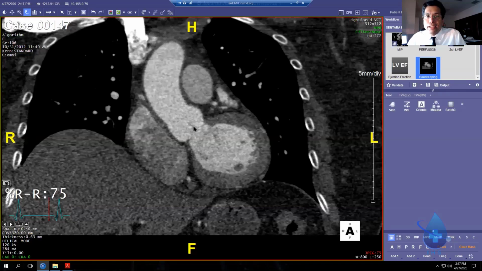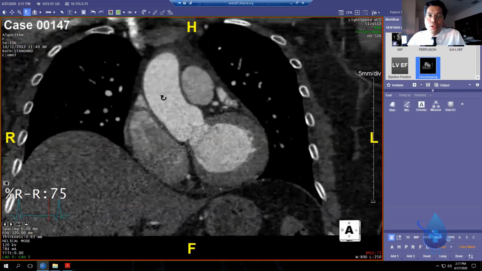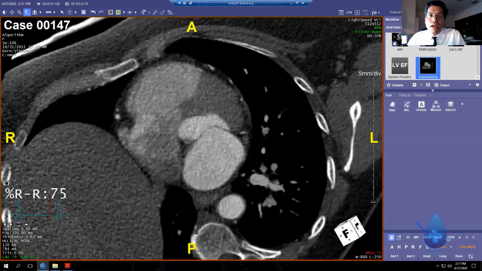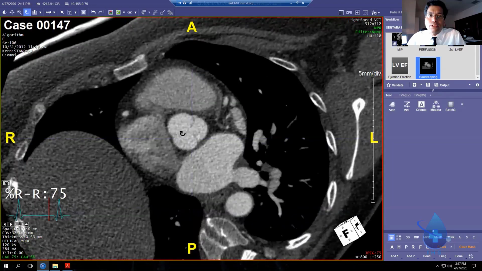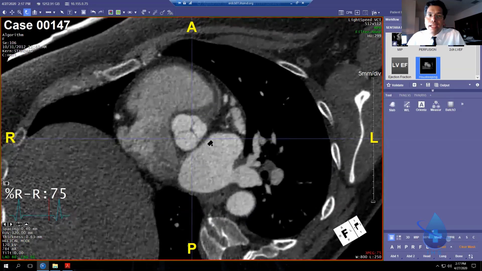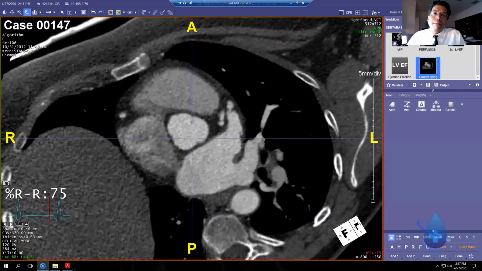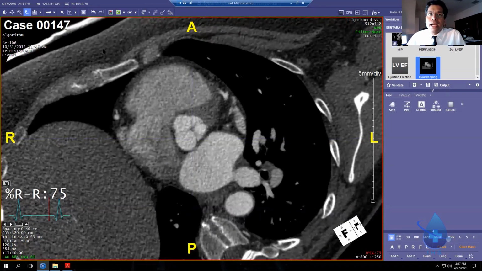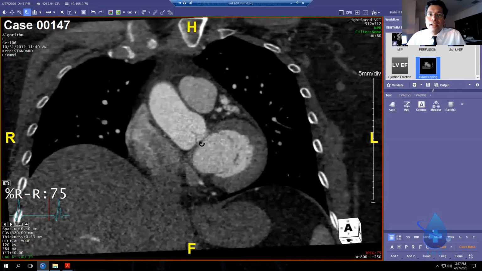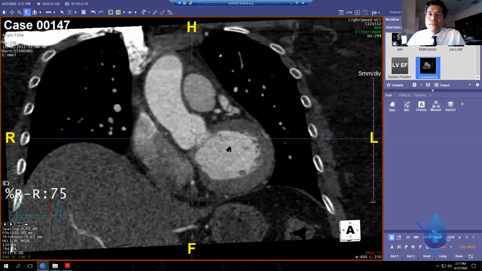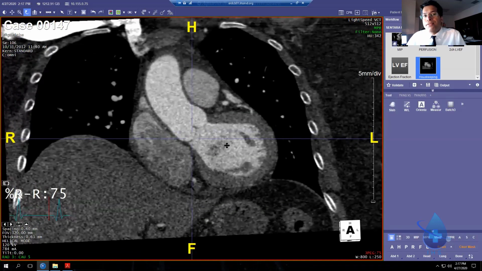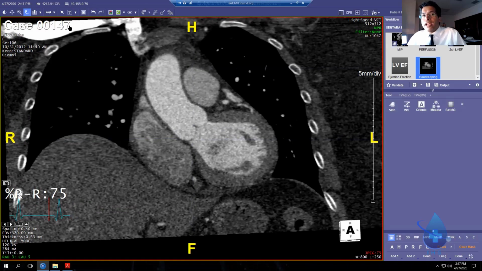If I left click right here and rotate right down the center line, I will be looking at a traditional short axis view of the aortic valve. Just the same view you get by echo every day, where the non-coronary cusp is bisected by the interatrial septum, the right and left atria, tricuspid valve, pulmonic valve, LA and LA appendage. It's the same view you guys get by echo all the time. If I left click and rotate back, I'll be looking right here. Recognize that the aortic valve is aimed at the patient's right shoulder in almost everybody who's young.